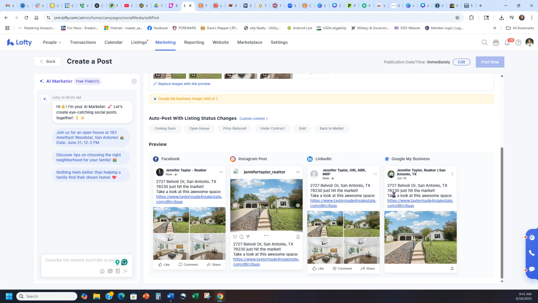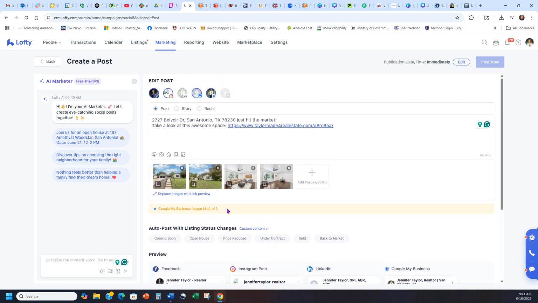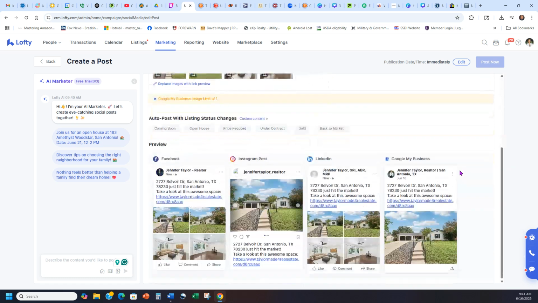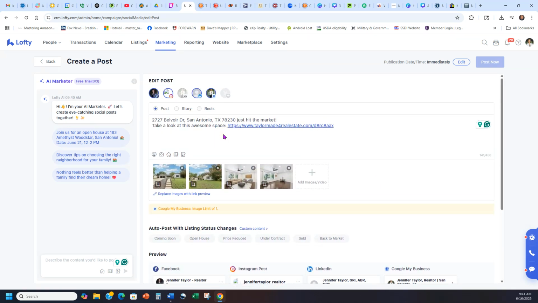And then right here, see these 4 different places? It would look just like this at these 4 places for Facebook, Instagram, LinkedIn, and Google My Business. Now remember, as it says right here, for your Google My Business, it keeps it at 1 post, 1 picture. So you wouldn't be able to post multiple pictures in your Google My Business like you can on LinkedIn and Facebook. And it does the Instagram as 1 picture as well. And then all you would do is change the wording if you wanted to.